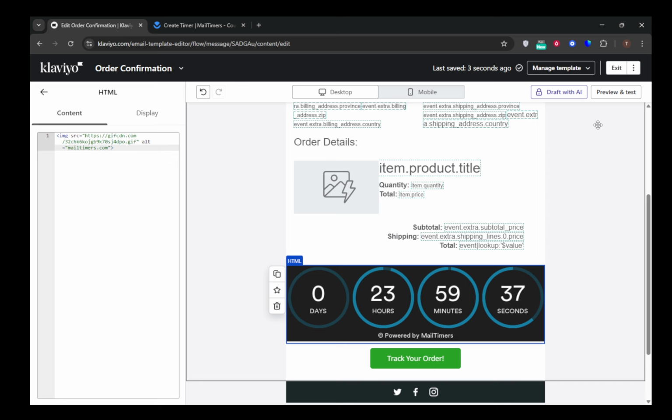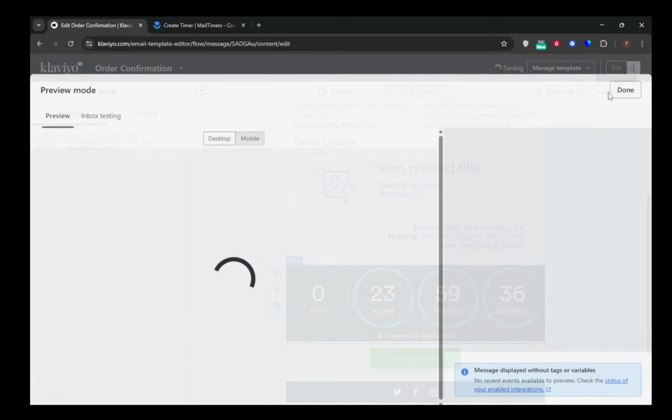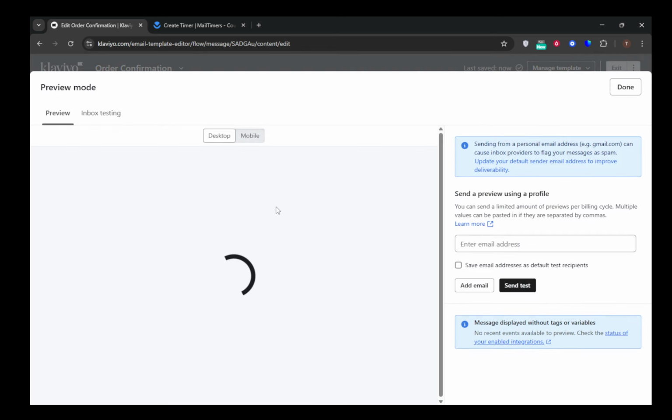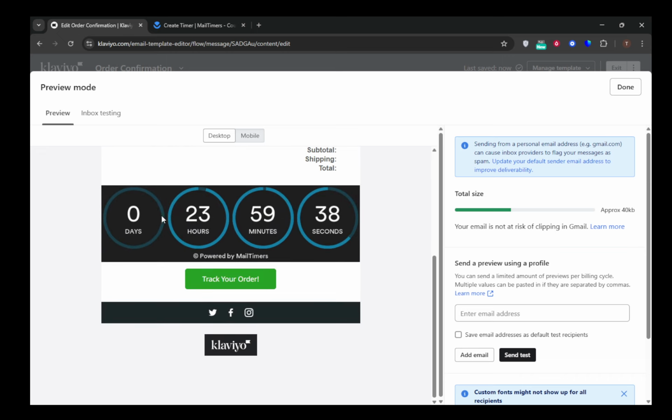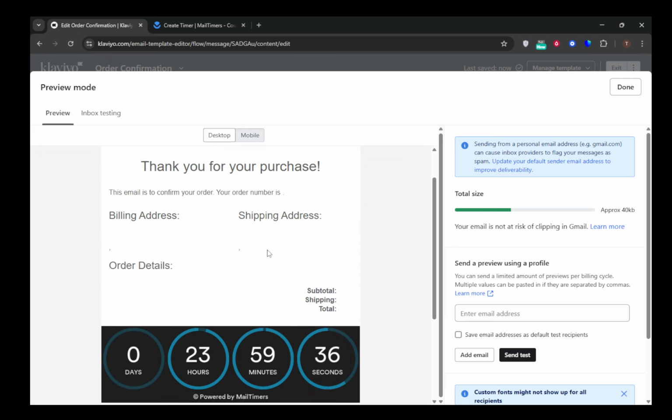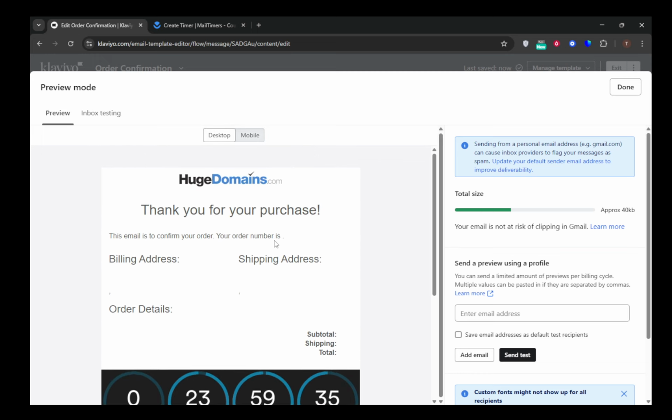Additionally, make sure that once the timer reaches the end of its countdown, it either disappears gracefully or transitions to an ended state if the timer service supports this feature. And there you have it, a countdown timer in your Klaviyo emails, effectively adding a touch of urgency and engagement that can significantly boost your campaign performance.